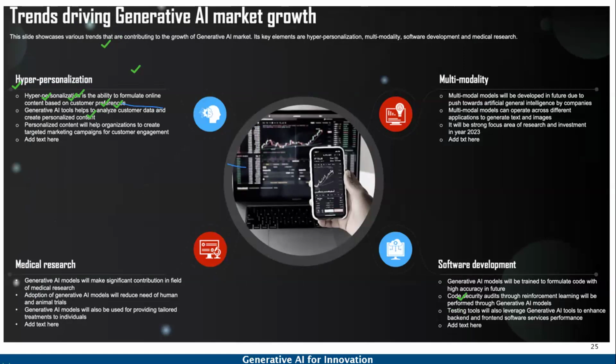See here, I have given four important domains: multimodality, software development, medical research, and hyper personalization. These are the trends driving generative AI market growth. In these domains, wherever your expertise falls, you have to think about that. In which domain exactly you are good, think in that way, take that point and you can work.